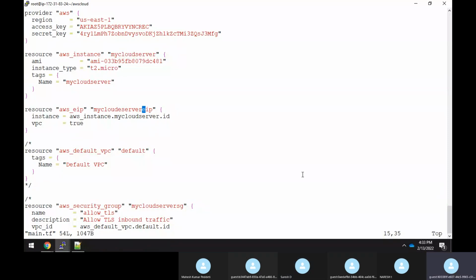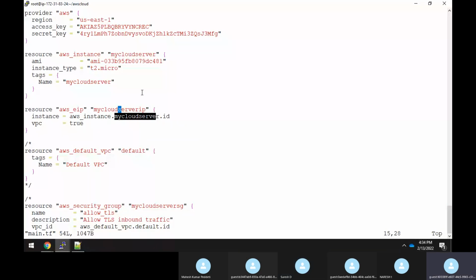Okay. There is an E here, Rajesh, but the above one has no E. No, sir. Actually, this is the name you are giving for this one. This is the resource type, and this is the name we are giving. But what is happening in the instance is that you are referring to aws_instance dot, and this should match. This name can be anything.